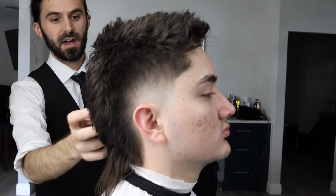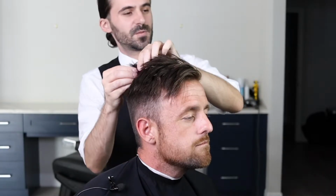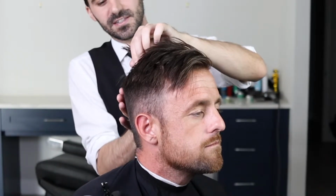and I showed you a haircut from start to finish, stressing the importance of the consultation. So I'm going to bring you guys in again and we're going to do the same thing. This client that I have has a very tricky cowlick and he has an issue with his hair that we're going to have to fix today.